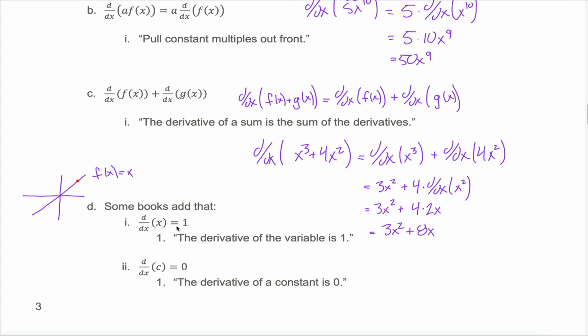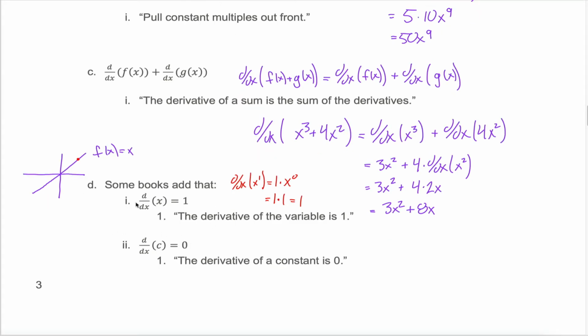Another way to think about it is you can almost use the power rule. This x really means x to the first power, so you can bring that 1 down in front and you get 1 times x to the 0 power. And maybe you learned in a different class that anything raised to the 0 power is just equal to 1, which is almost true. So you get 1 times 1, which just gives you the 1. I guess you can think about the power rule for this fact, but it might be more useful to just memorize that the derivative of the variable, if the variable is by itself, is just the number 1.